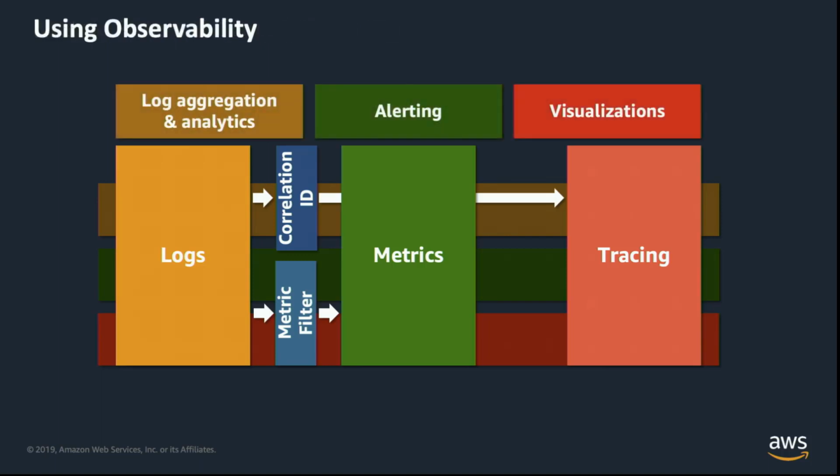And on top of this, you can start to get the benefit. So with logs, you can aggregate and run analytics on the log files. Aggregation gives you the idea of what is happening, and full text search is normally very important to find the error and what was happening before and after a specific error. Alerting is built on top of metrics. You can create an alarm that tells you if something that you're not expecting is actually happening. And from tracing, probably the best use is visualization. So to visualize the overall architecture and the flow of the data across your application, because as humans, visualizing things is the best way that we have to understand what is really happening.